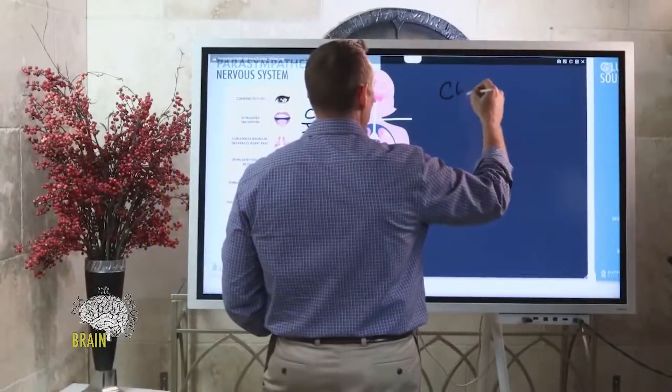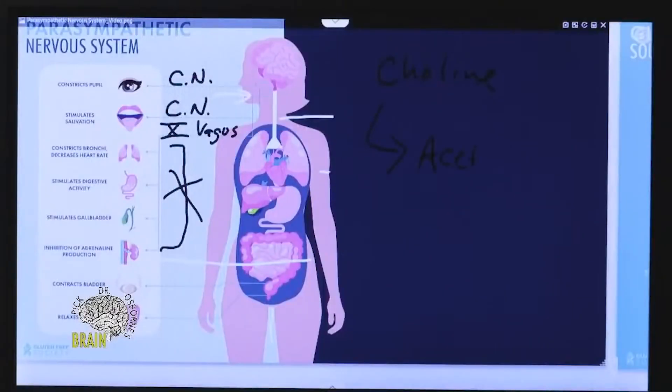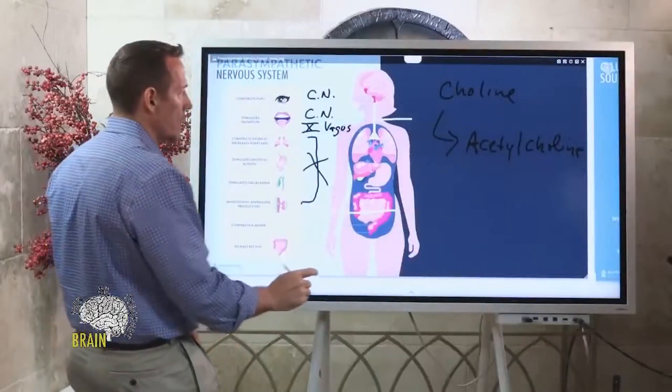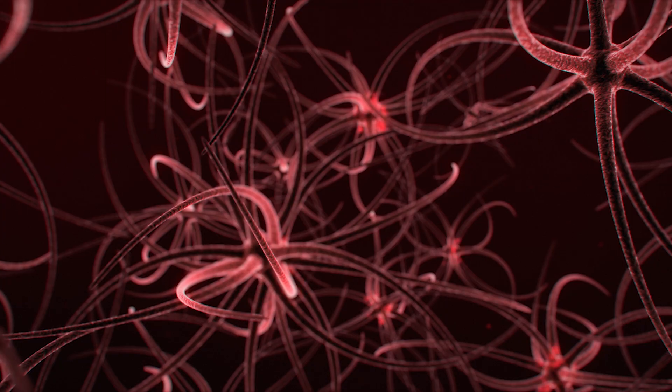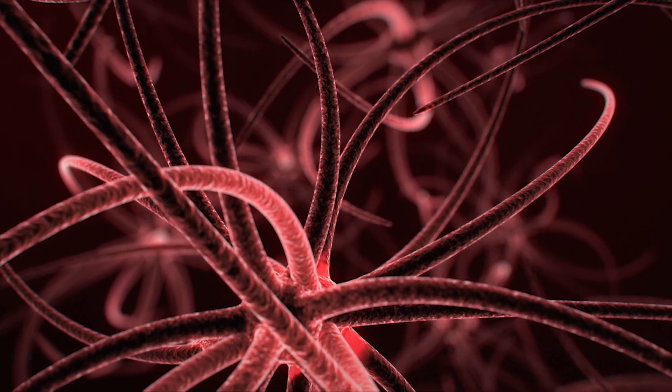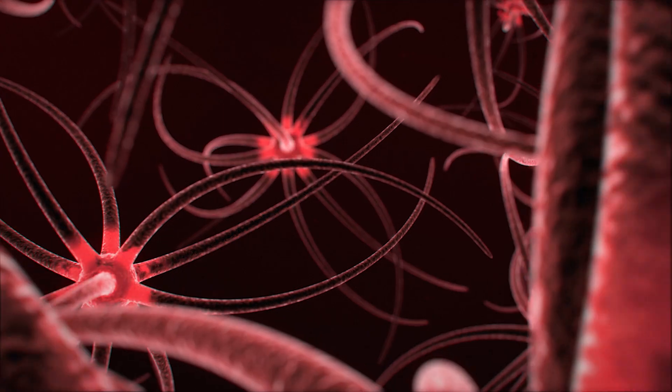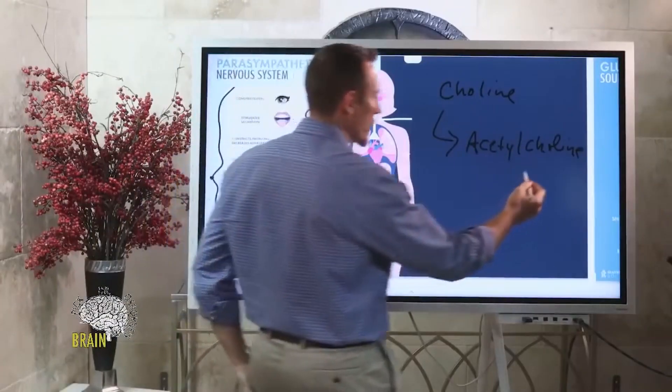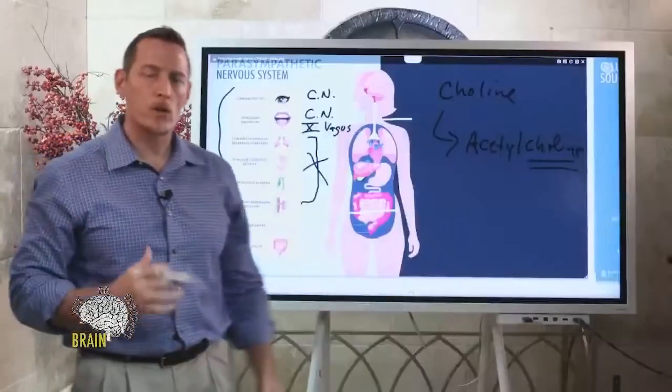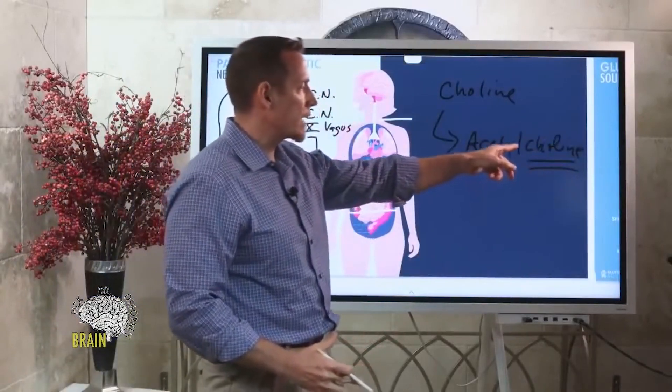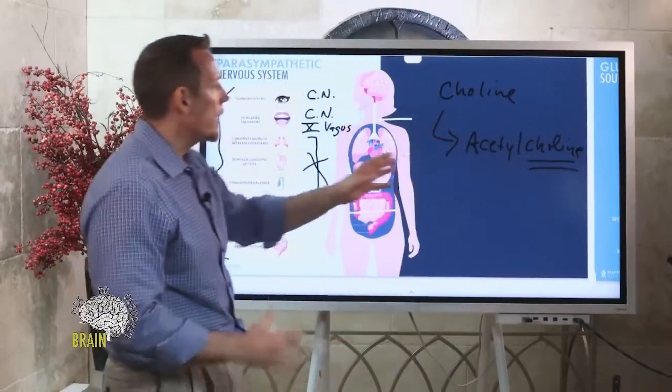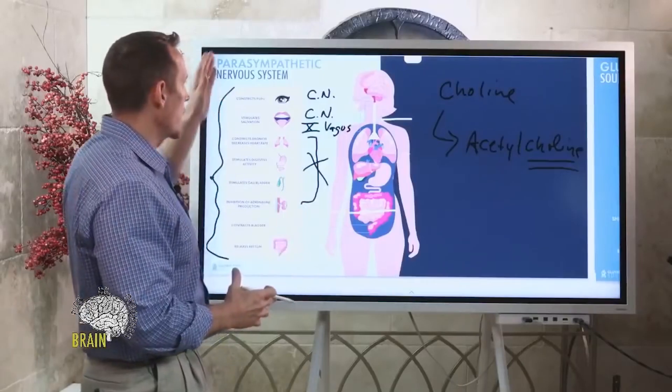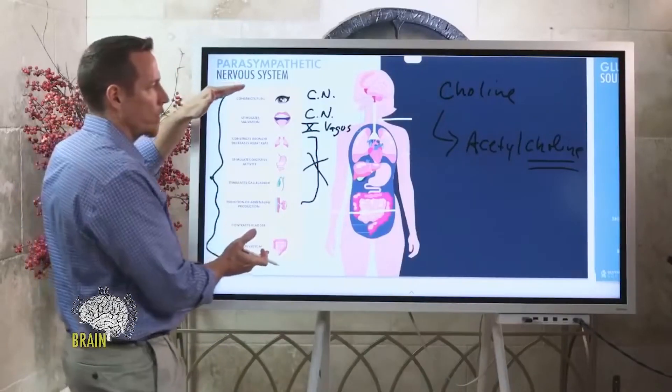Remember, choline produces acetylcholine. This is why I wanted you to know all this, because acetylcholine is the primary nerve chemical that the nervous system uses. Your brain and your cranial nerves use it to communicate to all of these things. Without acetylcholine, your brain can try to communicate to these organs but it won't do it very effectively. You've got to have acetylcholine in order for that to happen. If you are choline deficient chronically because you're under stress, because you've chosen stressful things and you've burned through all of your choline and you're not getting enough through your diet, then you will be basically locking yourself into this sympathetic dominant state and locking yourself out of all these wonderful functions.